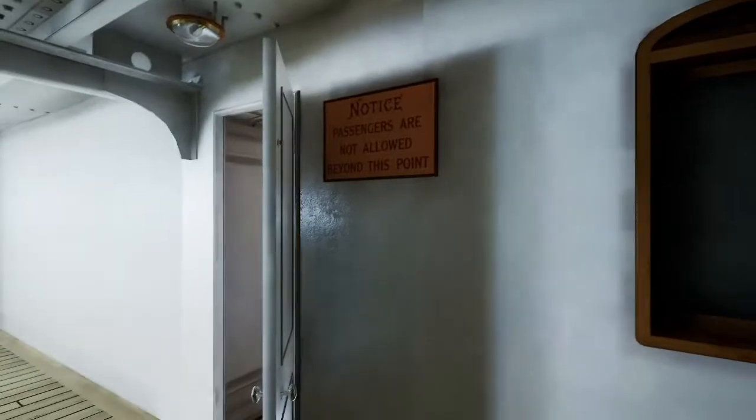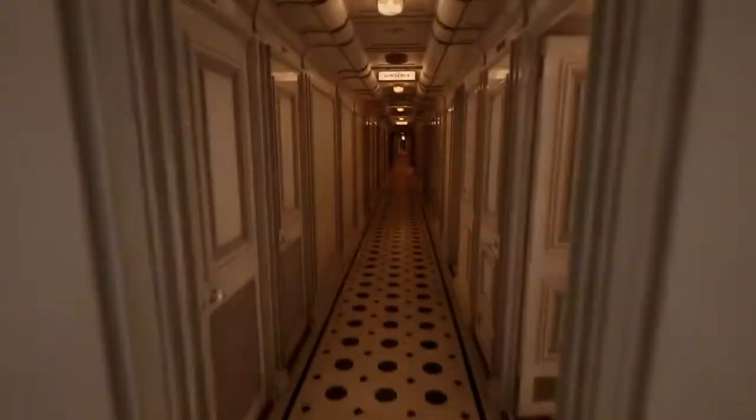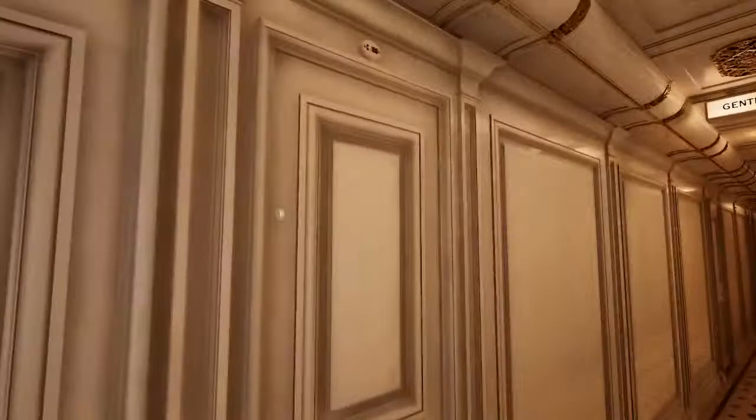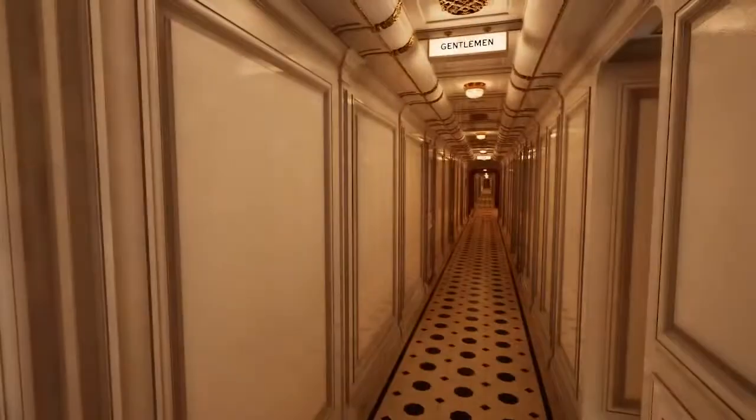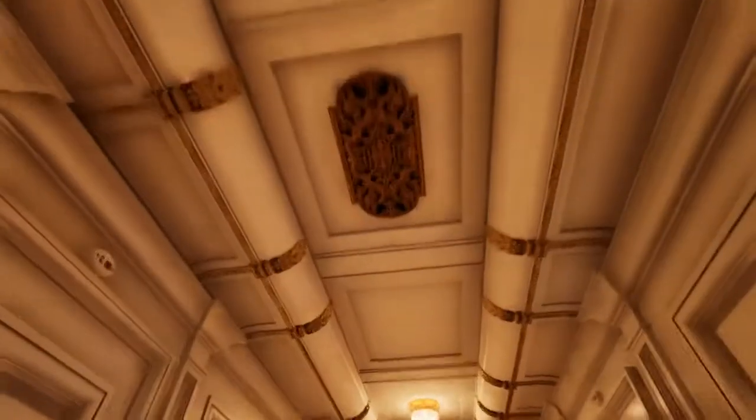Oh, notice passengers are not allowed beyond this point. Maybe to go this way. But those are... Maybe this is the crew's quarters only? The sea deck? No, I don't think so. The gentleman's lavatory? Can we check the lavatory? I got a big fat no. Look at that, just an emblem.